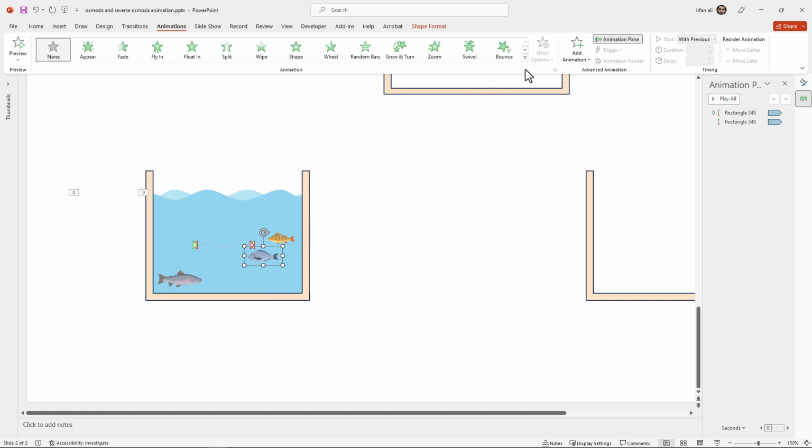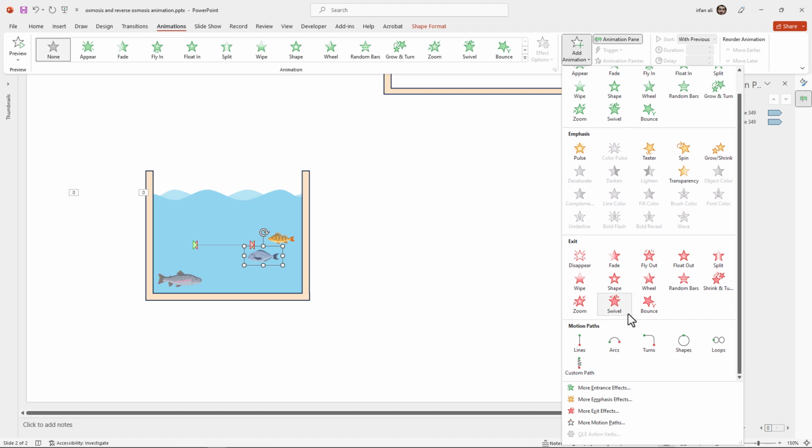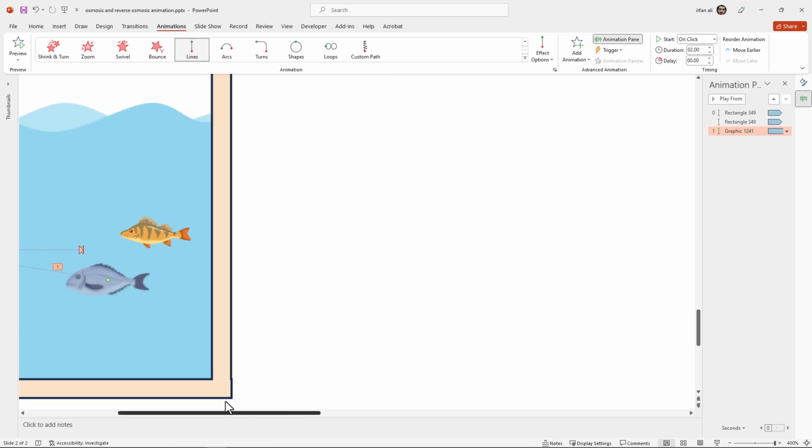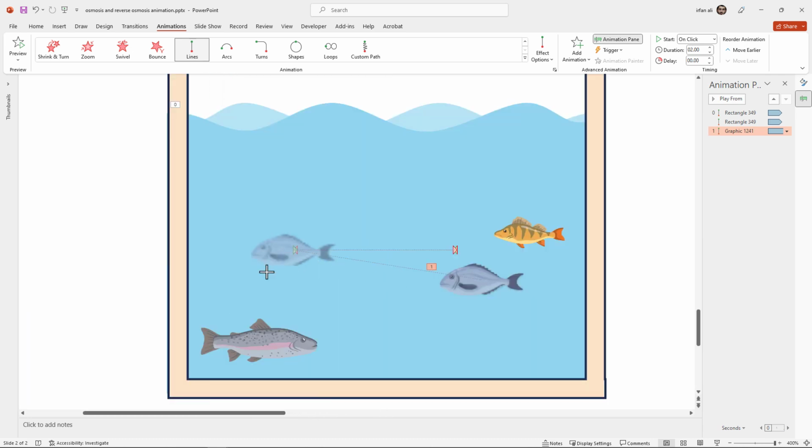So for this I will just select this fish, and for this animation I will go for the line animation, and I will take the fish to move from this point to here, not that point. I will bring it up to here, yes, and I will select this fish and go to animation painter and copy the same animation to this fish.